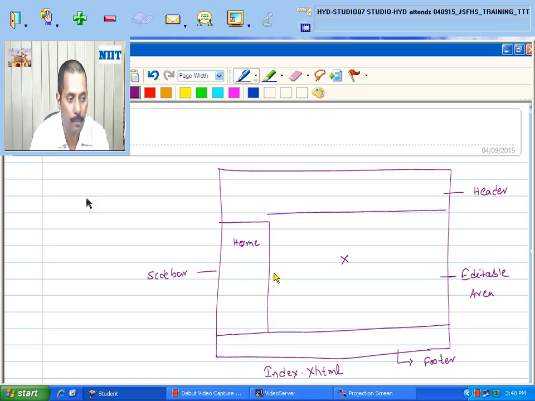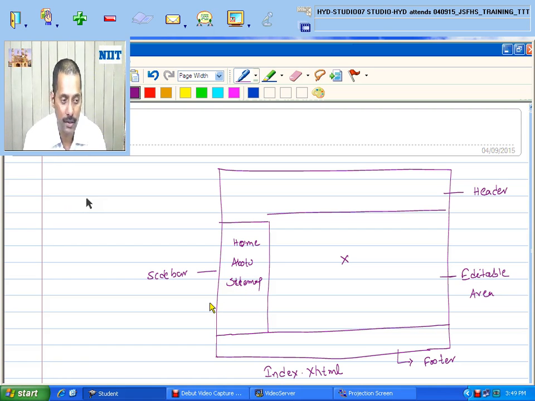The home page will use this main template file, index.xhtml. If I want to create an about us file, that will also use it. Maybe a site map file, that also. These are all the pages which can use index.xhtml as the main template file.